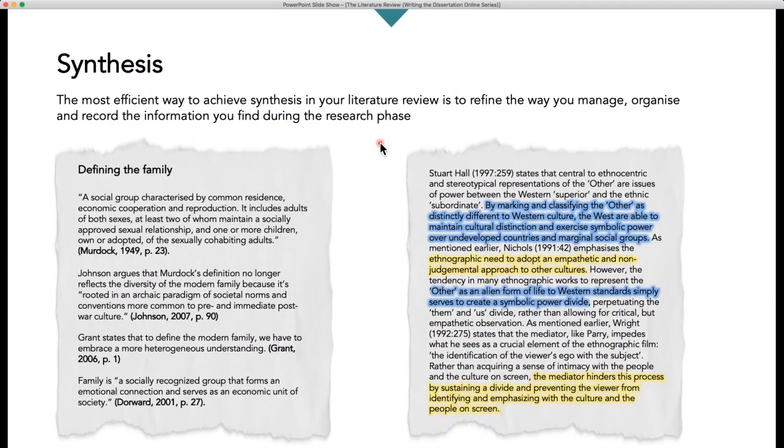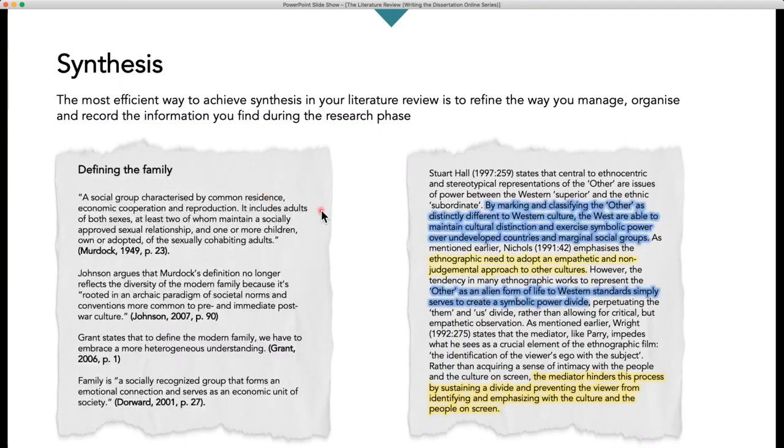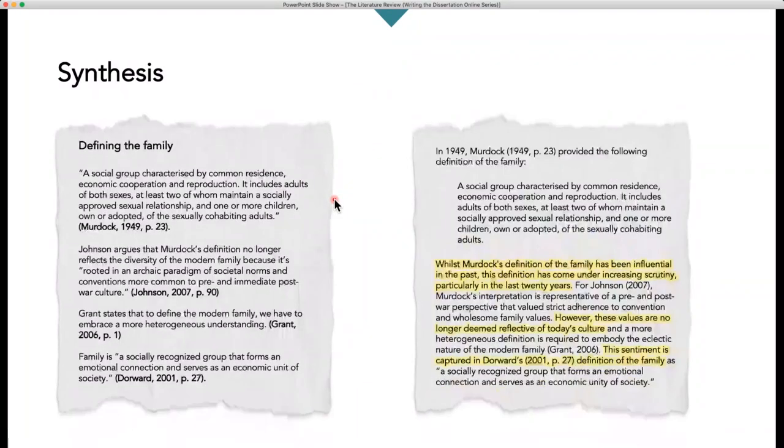So there's different ways that you can do it. But this approach here allows you to achieve synthesis naturally in a way that both of these approaches won't. If you go down one of these two routes, your brain is having to do all the work. This is a way to get your ideas on the page in a way that creates a natural transition to the writing, as demonstrated by this.